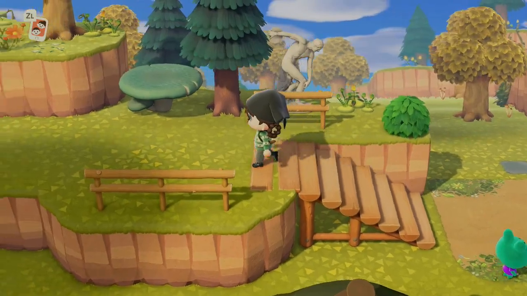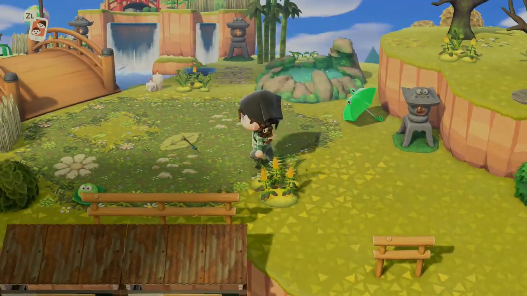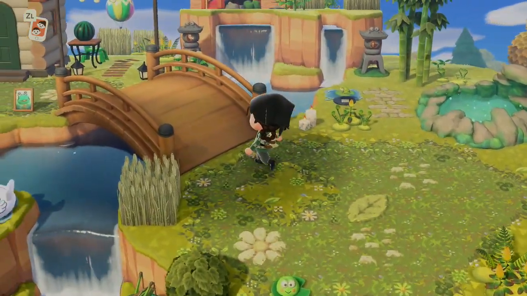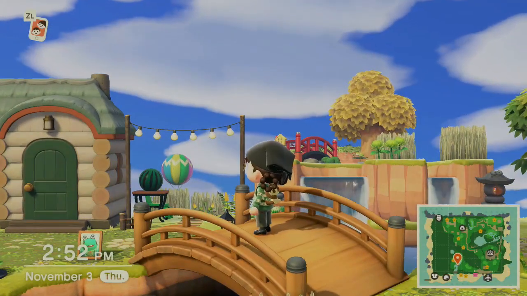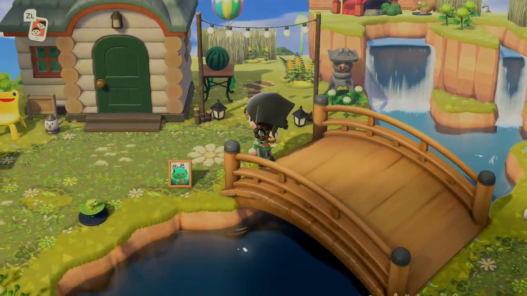We added this log bridge. I always call it a bridge, log incline. And that part's a little bit empty, but I'll add some more details later. But this is the main part of the build, was just around Tad's house. I love this Zen bridge. I might use them a little bit more now. It looks so good.